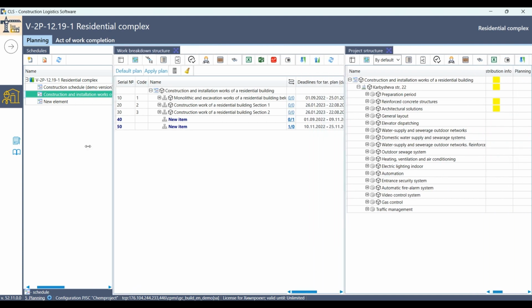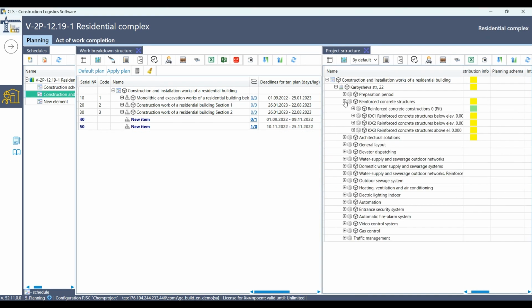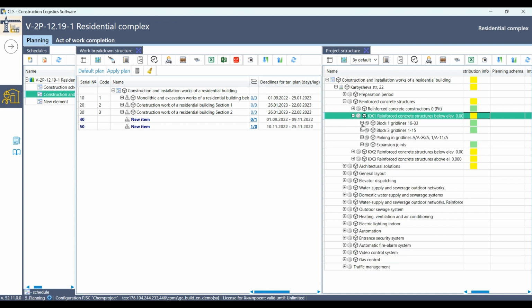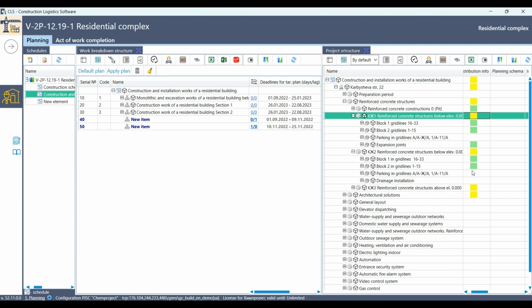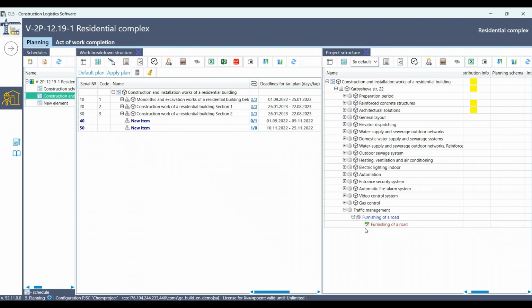The next mode that I want to tell you about is operational schedule. This mode is about working at the level of the selected division and positions that it includes. The planning diagram is filled with information about the work included in the divisions. Project structure contains indicators of the construction object structure elements distribution according to the schedule planning diagram. Green marker, the structure element is completely distributed over the divisions. Yellow marker, not all elements of the structure included in this element are distributed over the divisions.